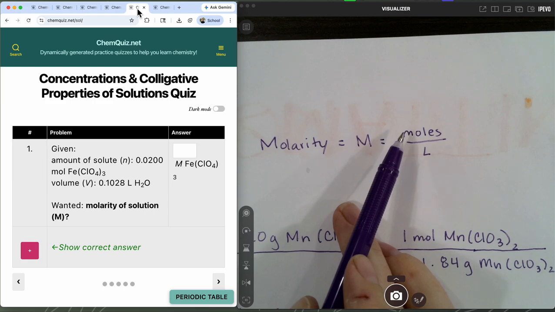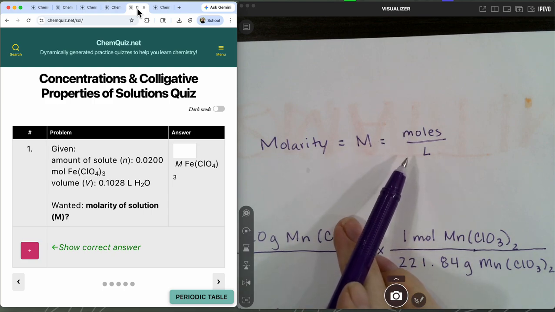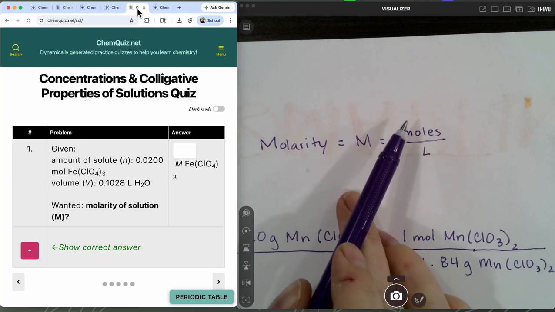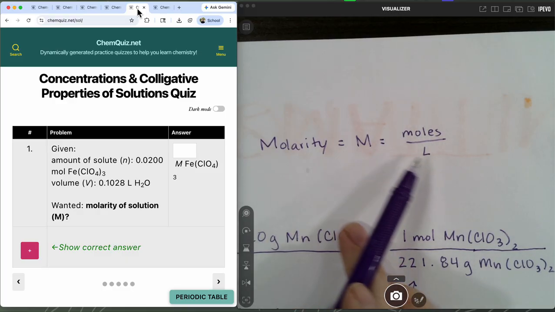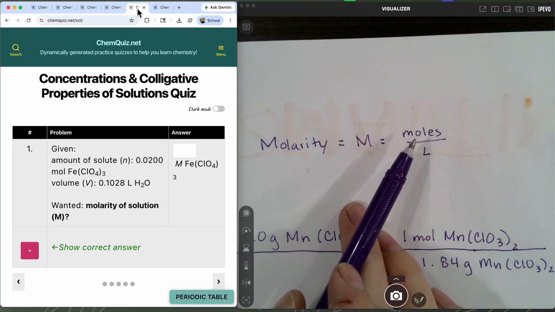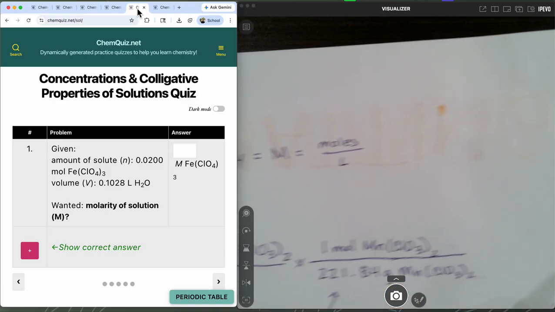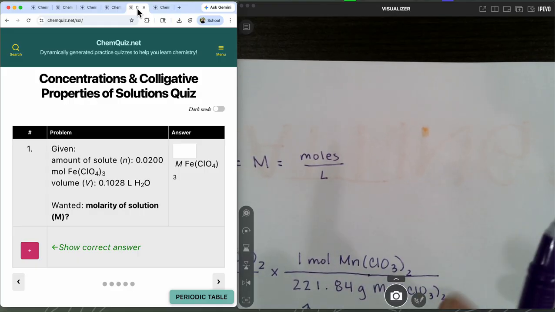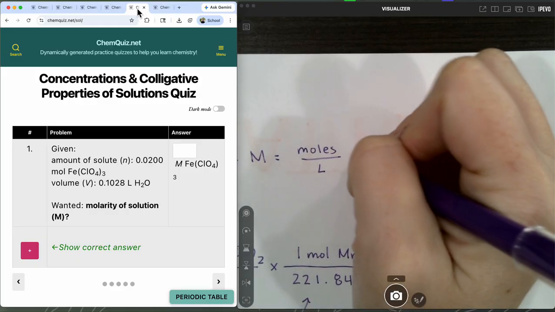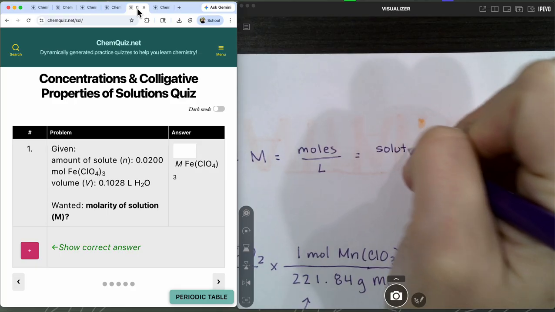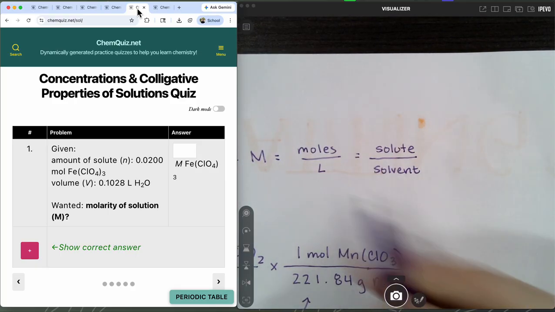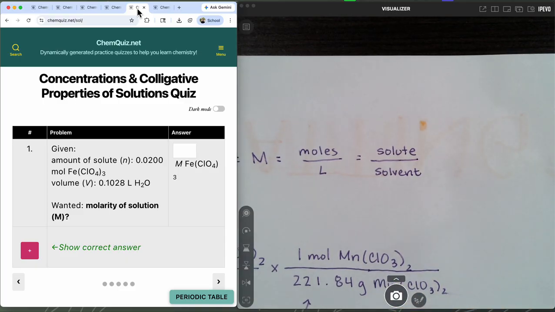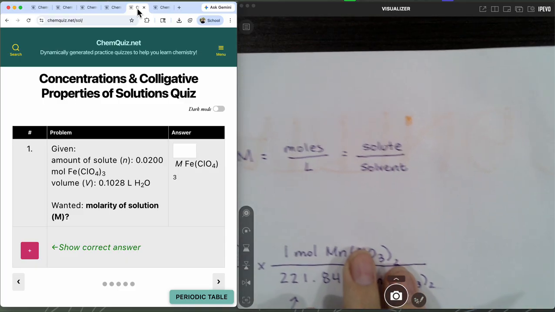This could easily be moles of sugar per liters of water because we're trying to make a sugar syrup. It could easily be moles of Kool-Aid mix per liter of water because we're trying to make Kool-Aid. But it really is just a concentration. So moles per liter, moles per liter. That's what this means. All right, so let's work this problem. Another way to think about this is solute, to put some vocab in there, over solvent. And when you mix them, you get the solution.